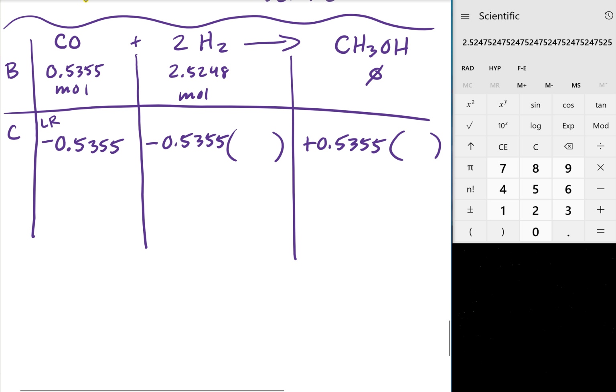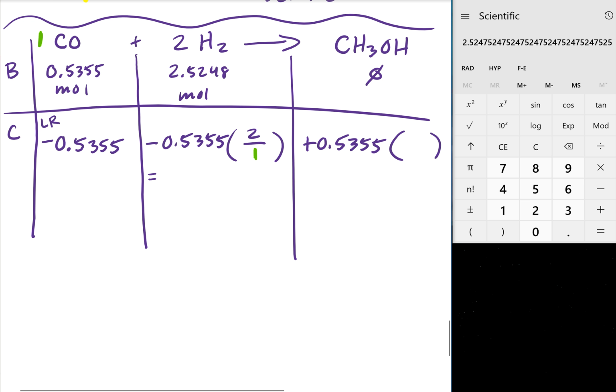Now for the coefficients, and you can think of that change row as coefficients, coefficient over coefficient. The coefficient of hydrogen is 2, so the numerator is 2, and the bottom number is always the coefficient of the limiting reactant. Here, our coefficient of carbon monoxide is not written, but we understand it to be a 1, so that 1 goes down here on the bottom. And we're going to stop and calculate this real quickly because we don't know if carbon monoxide is limiting. We're doing a test here.